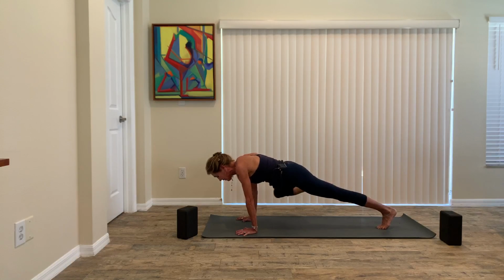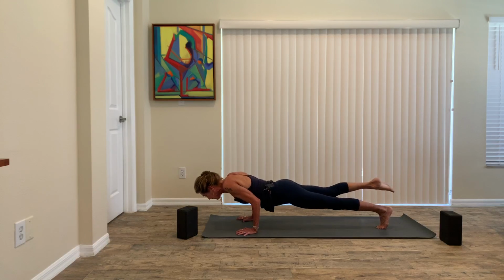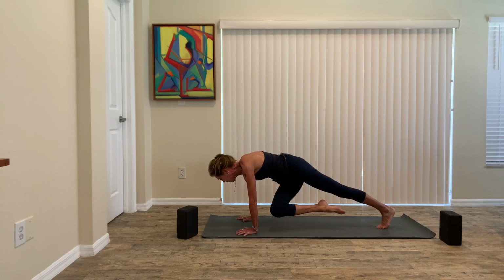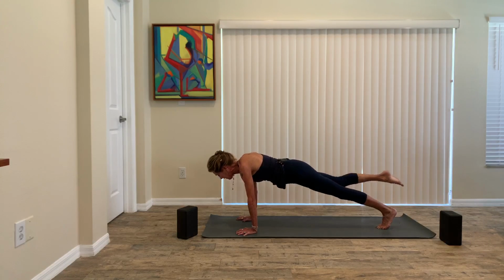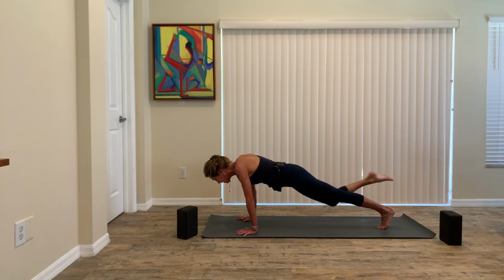Exhale, left knee to left arm. Back to 3-legged plank. Exhale, 3-legged Chaturanga. Inhale, back to 3-legged plank. Exhale, knee to right arm. Inhale, 3-legged plank. 3-legged Chaturanga. Inhale, 3-legged plank. Bring your knee to your nose.